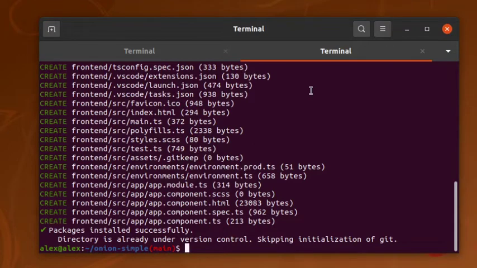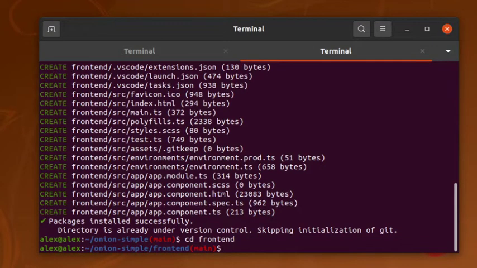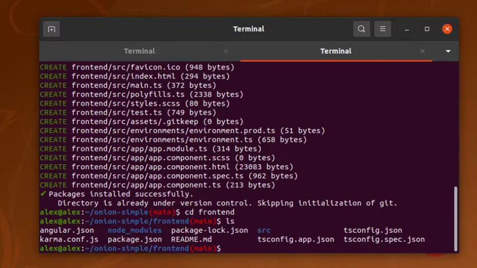So now it's done installing all of our dependencies. It ran an npm install, which means that if we go into the front end folder here and take a look at the contents, we can see we have the node modules. But we still have all of the normal stuff that we know from Node.js. So there is the package.json. This is just where we keep all of the listed dependencies before they are installed.